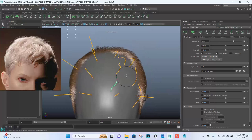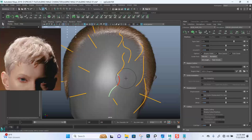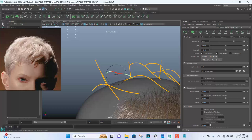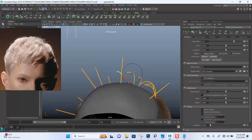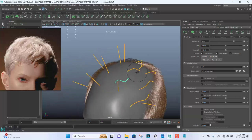Okay, something like this should work. Pull this far out like this. Yeah, it looks weird in this view. Let's try and get a nice flow to it. Okay. It doesn't have to be extremely perfect though. We just need to get something in there.